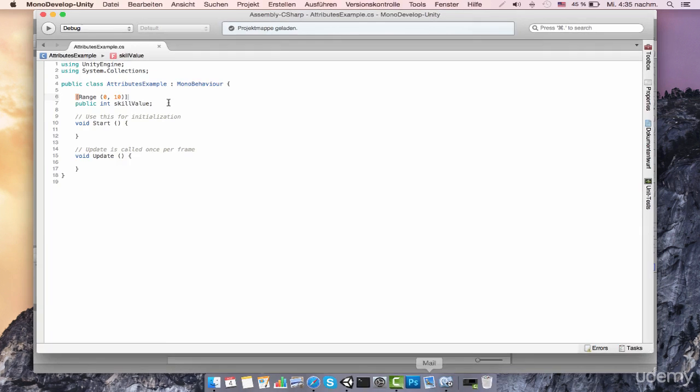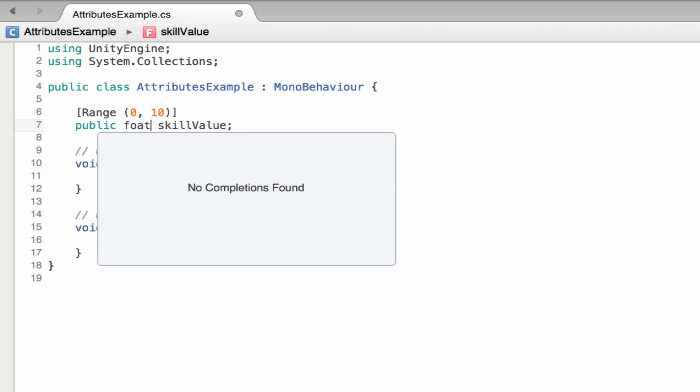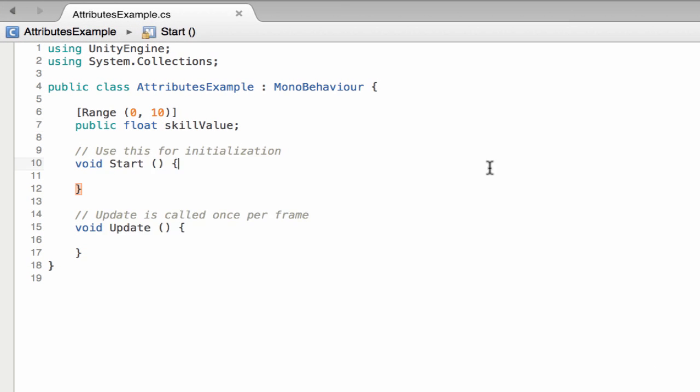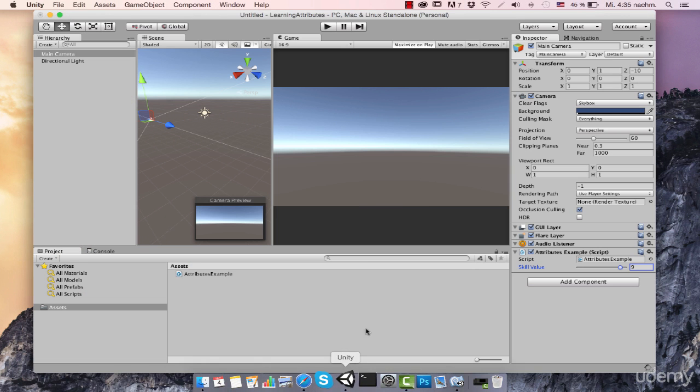But if I change this type to float and I keep the same range, there's an overload of the attribute that works with floating point values. So that attribute will actually see that this is a floating point value and will let me range with floating point values here. And I can change the precision, I can do whatever I want. And this will not let me go below 0 or above 10. So if I try to force it, let's say that this will be 34, it won't let me go. You can see that it stays at 10.